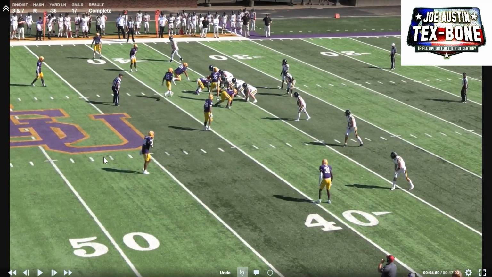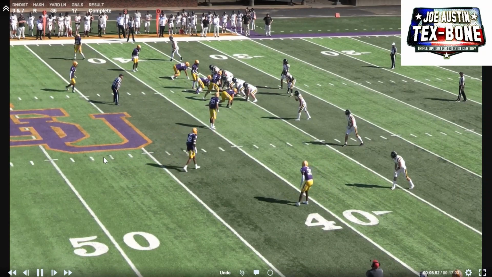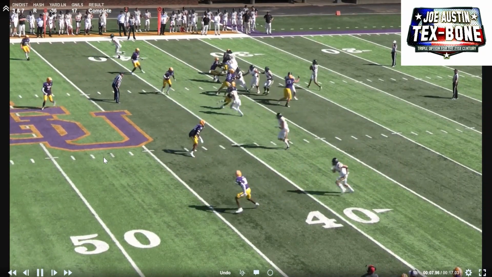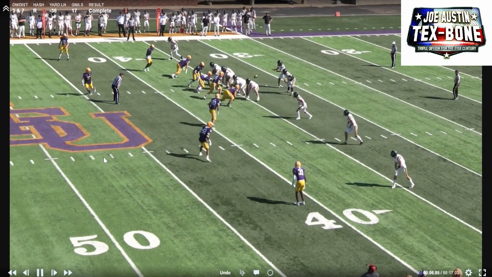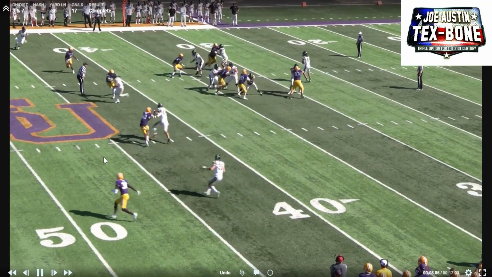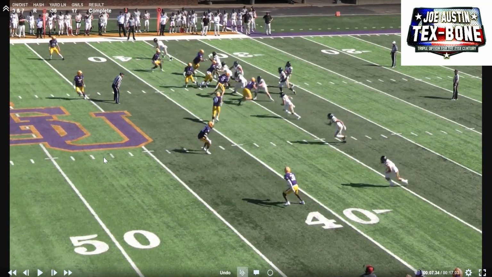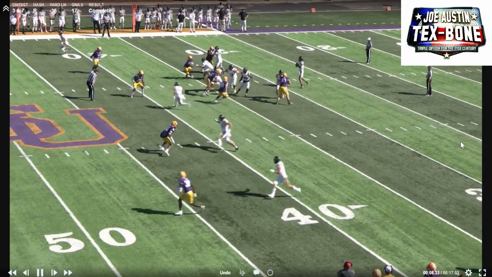Back to 3x1. Our running back is set to the strong side. We're running power protection again. We'll diagnose that in a minute. As you know by now, our choice route is 2 to the field. Number 3 is going to work across the field, and if he gets picked up in man, he has the option to flatten it out and run away. As you've also learned, our outside receivers are going to go vertical. If they beat the corners, they'll curl it back and run back to the quarterback if they're not able to beat him.